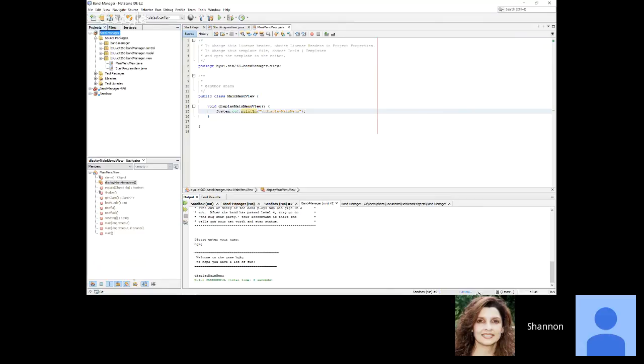Oh, it says running down here. Just hit that X on the end of it.